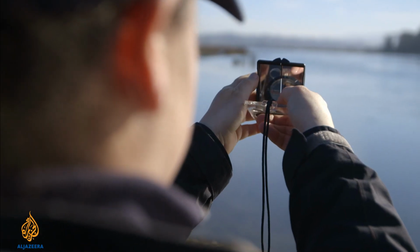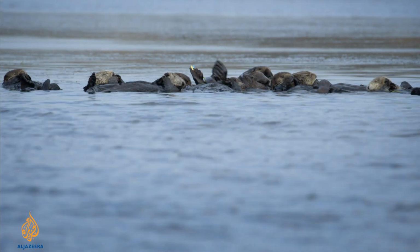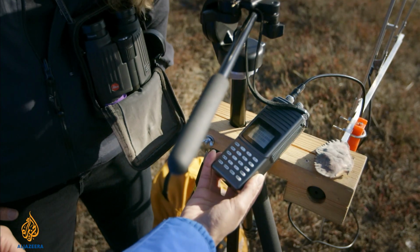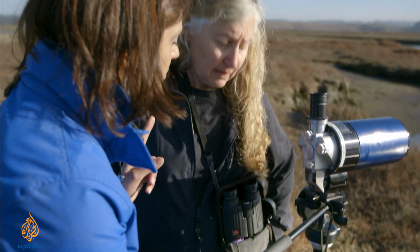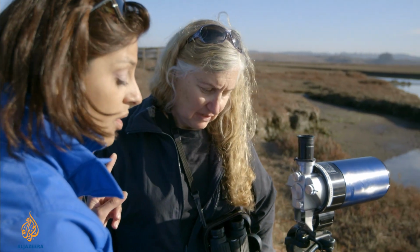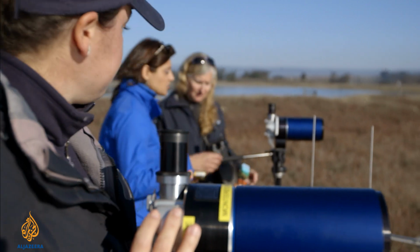What's the purpose of tracking the otters? We go out 7 days a week to go out and find individuals, see where they are, what they're doing. The other part of it is just so we can understand the distribution of otters in this area. What are they eating and how are they doing health-wise? There's one right there, that's 3496. So that beeping is an otter? That beeping is from the radio transmitter that we surgically implanted in her, so that it helps us locate her. Why don't you take a look? You can see her right in there.